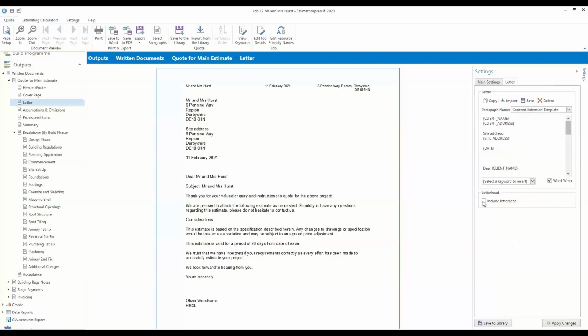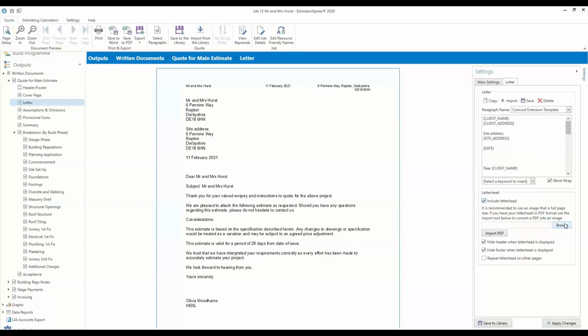There's also an option to include a company letterhead. So tick that box, again browse your computer and bring it in. The letterhead setting is best done if you've got the letterheads saved as a single page size image. If you've got any issues with that, give the tech support guys a call and they'll talk you through it.